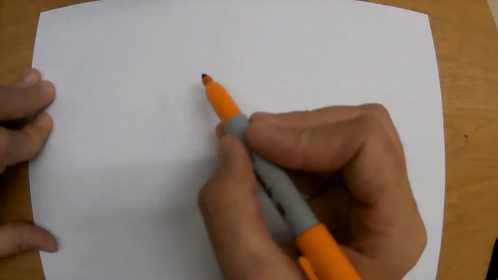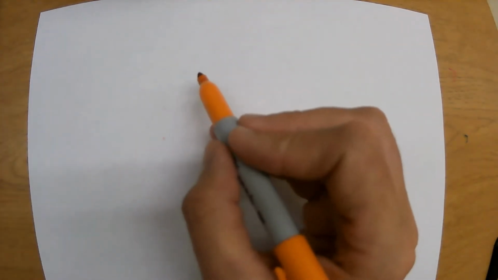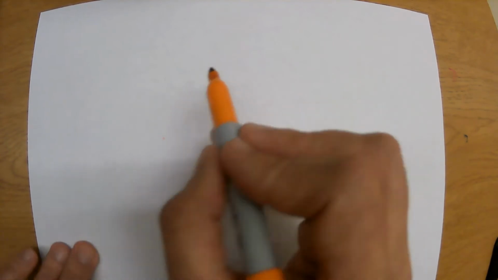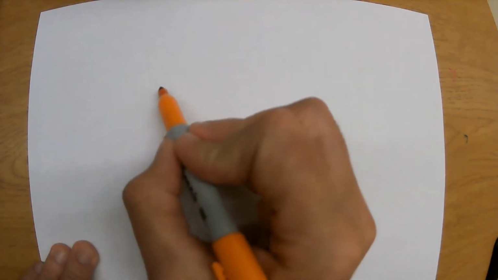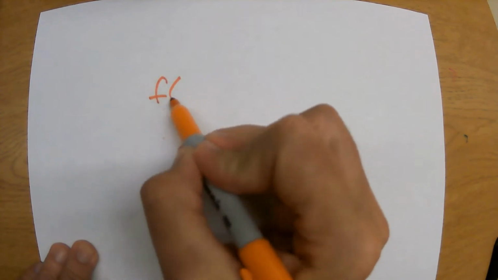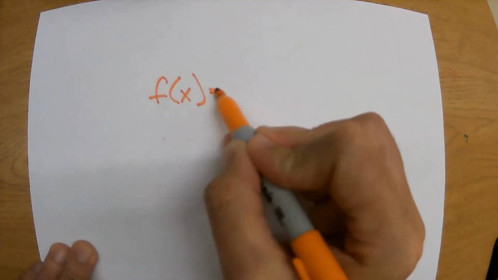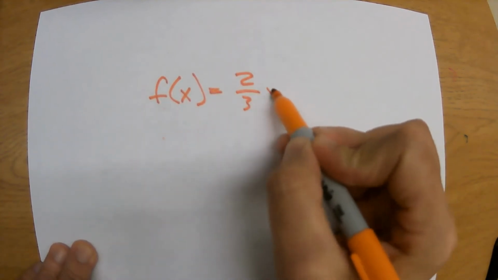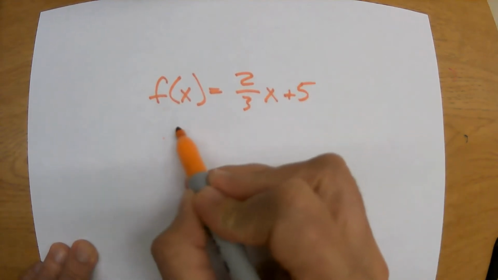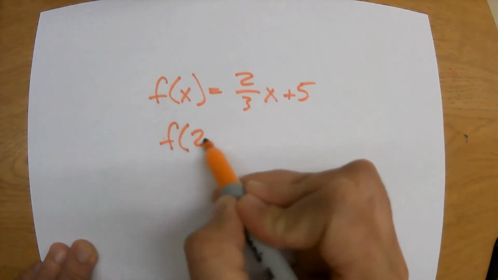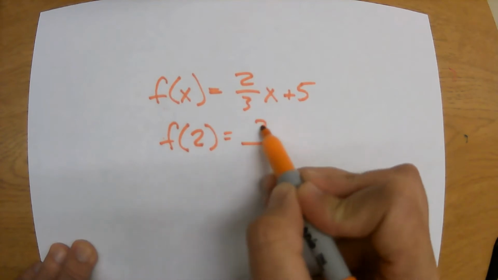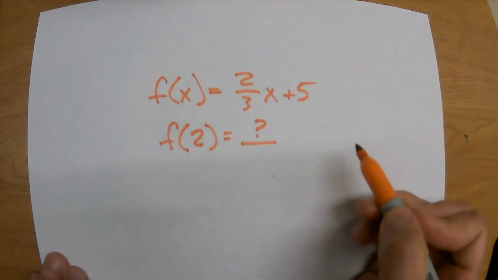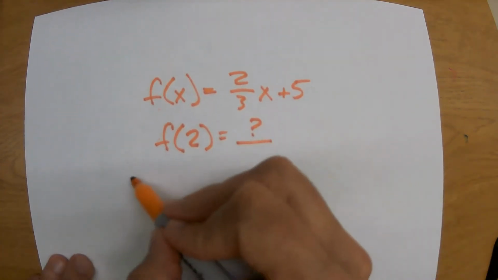All right, before we start looking at Python functions, let's think about algebra for a little bit, to go back to like Algebra 1. So we're all used to functions like equations like this, where f of x is equal to maybe 2/3 x plus 5. And if I were to ask you, well, what's f of 2? Right? I think we don't know what to do in this situation.